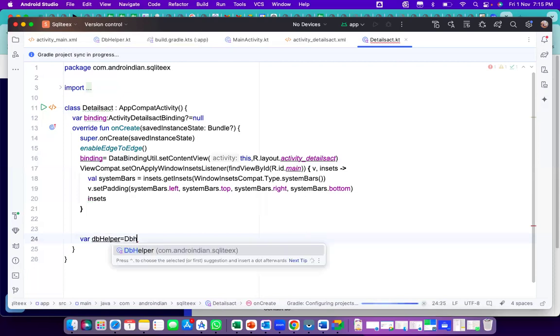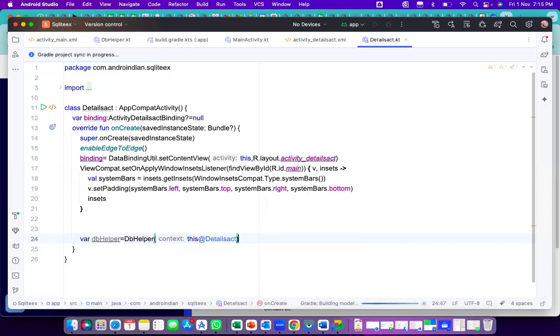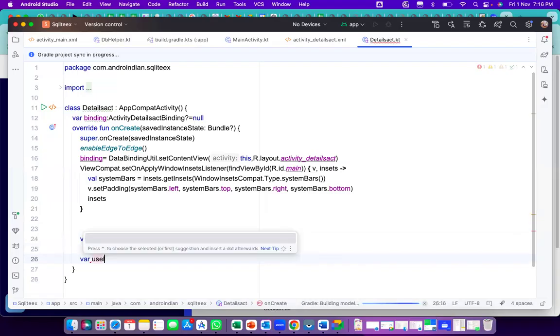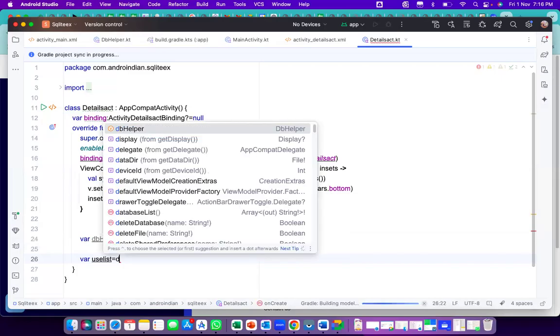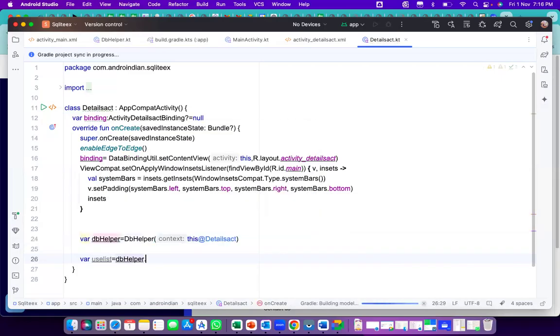So DBHelper, this at the rate DetailsActivity. Then here now we require the user list. I want the user list. That is where I can get that, DB helper dot getUsers. So from there I'm getting.